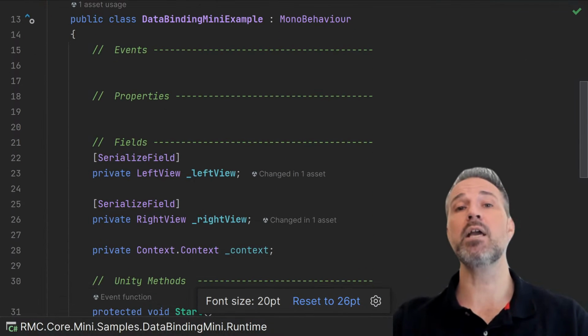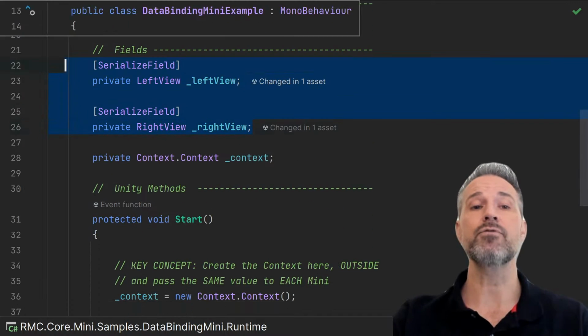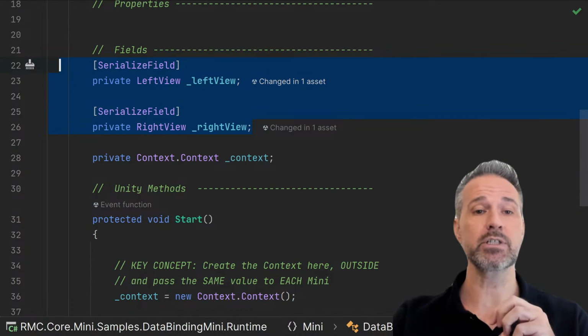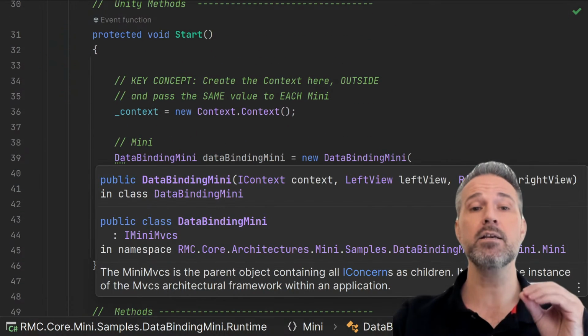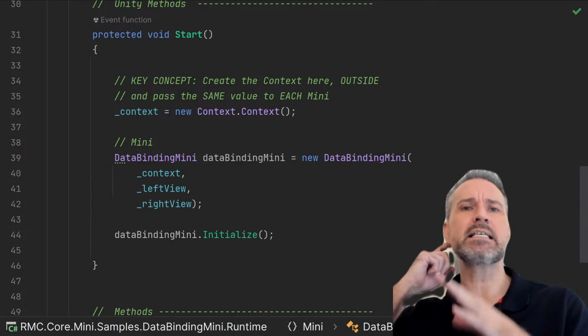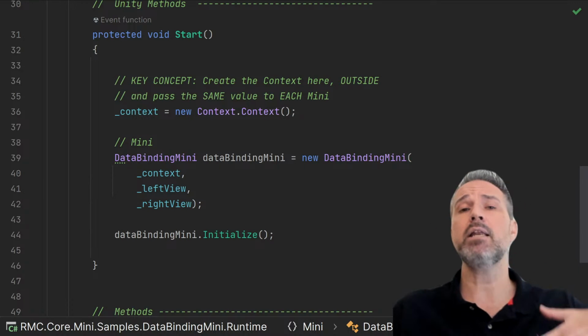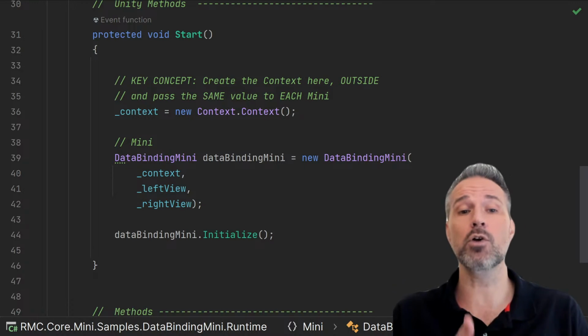So here's the mono behavior that is an example running the entire scene. I have the two serialized fields we just looked at, the left view and the right view. And then in here in the start, I'm going to create a new context. Now we haven't seen this in earlier demos, and in the heart of the course, we don't show this exact workflow.